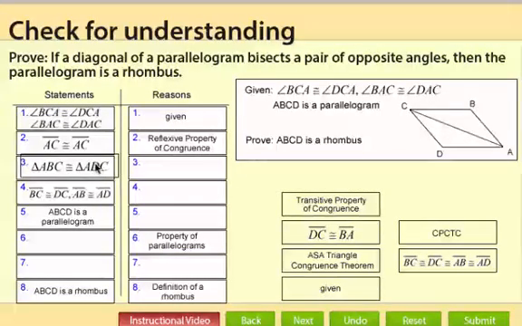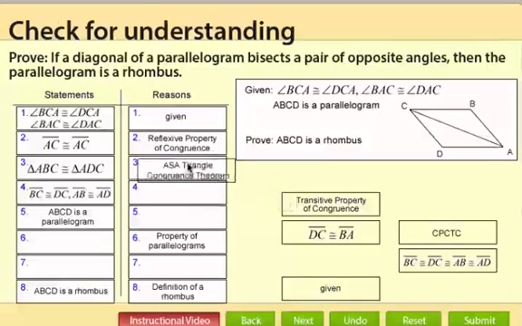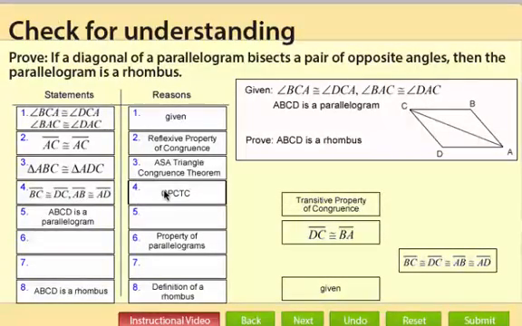So we can say these two triangles are congruent, and the reason why is angle side angle triangle congruence theorem. Next we can say the sides BC and DC are congruent, and AB and AD are congruent, because the corresponding parts of congruent triangles are congruent.